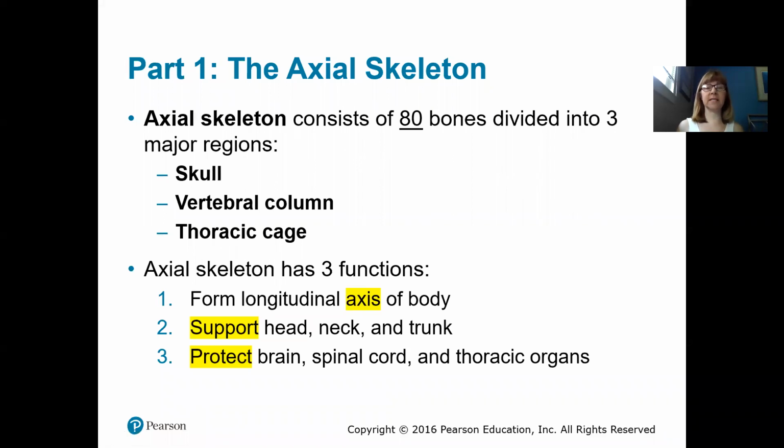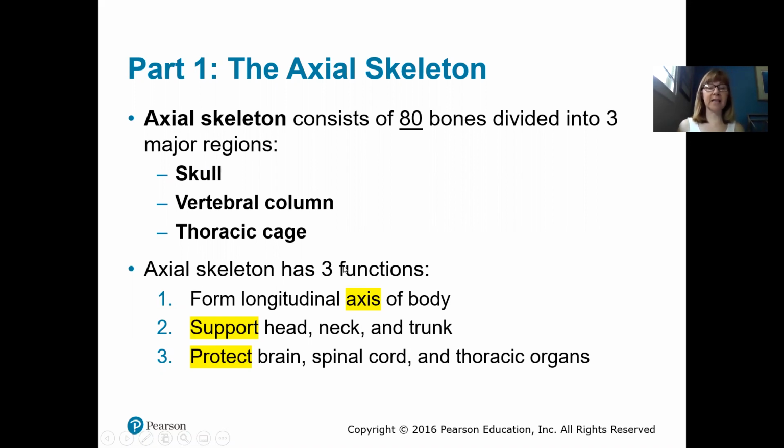So the axial skeleton comprises 80 bones, and they're divided into 3 different major regions. We'll look at the skull, the vertebral column, and the thoracic cage. So pretty much you'll have to memorize all 80 bones. There's not much that we skip over. And so this is where your memorization skills really come into play. Okay? You'll have to memorize pretty much all the bones of the skull, all the vertebrae, and all the ribs. Okay? So luckily all the ribs pretty much have the same name, so not too much to memorize, but you do want to start working on those memorization skills as you learn the bones of the skull and the vertebrae.